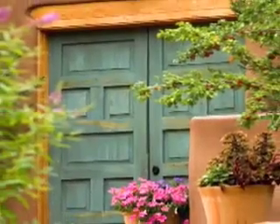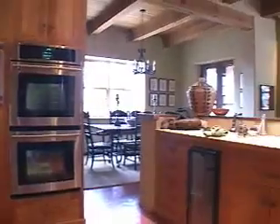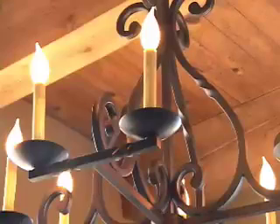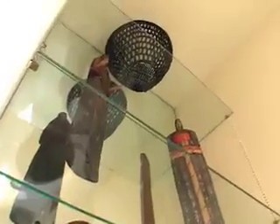I started the Weybridge Collection to build a collection of luxury homes that we're selling on a fractional basis. Owning a home on a fractional basis allows one to really purchase a home at the top end of the market at a price point at the lower part of the market.